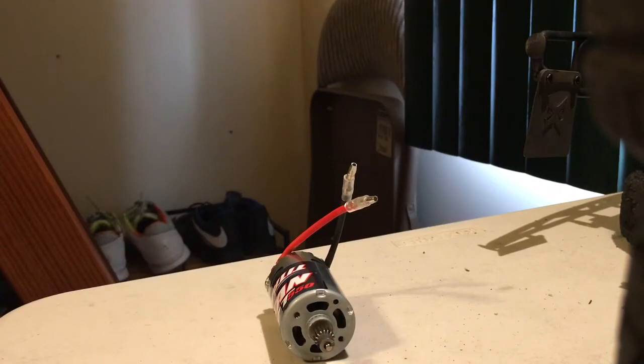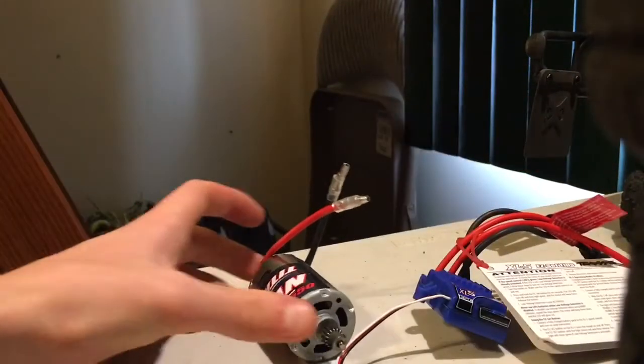So we're going to be putting this in here, and we're going to be putting the XL5 speed control as well.